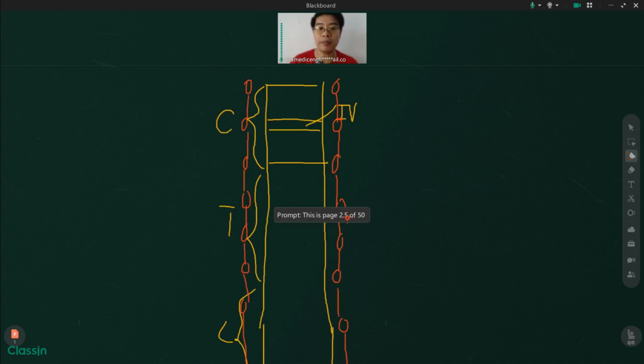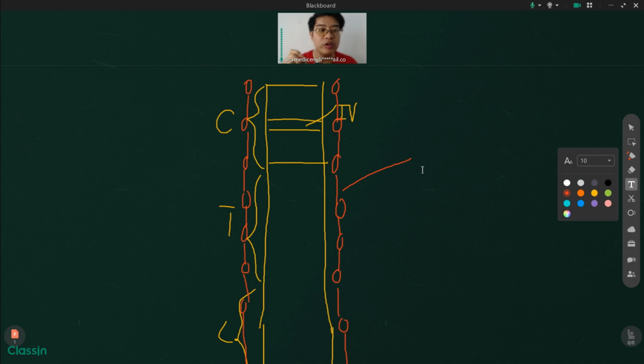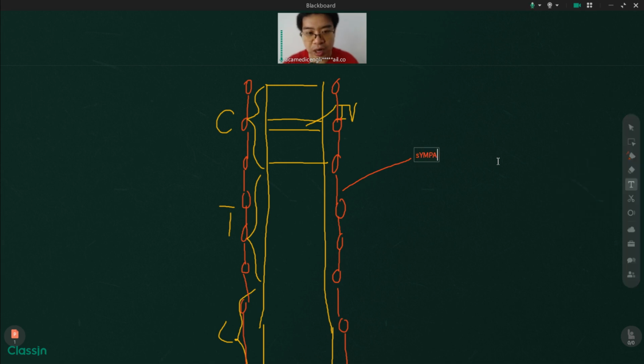of the vertebral column. And each of them is going to be called the sympathetic trunk. So we have two sympathetic trunks, one on the left side, one on the right side, and they run parallel on either side of the vertebral column. Another name for these ganglia right there, we will call them the paravertebral ganglia.